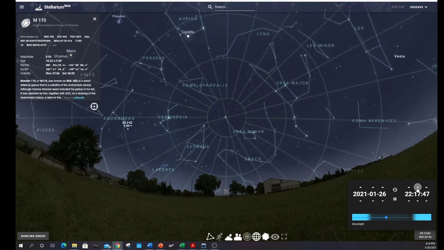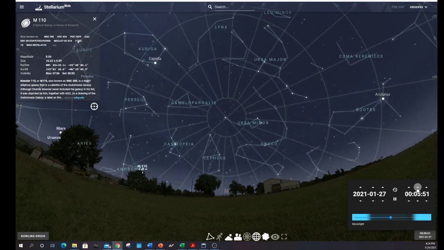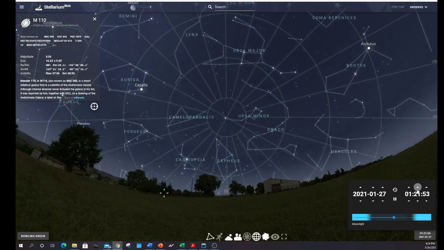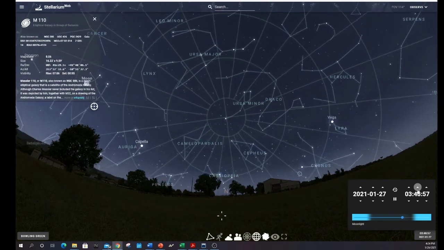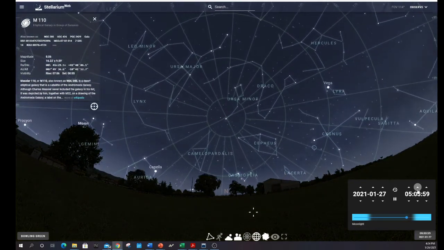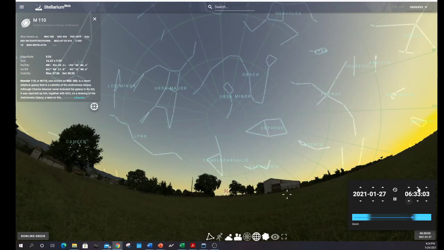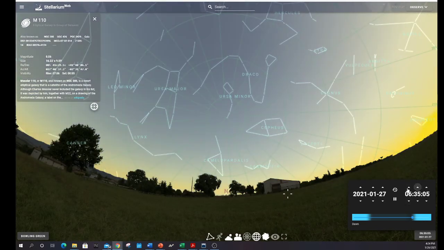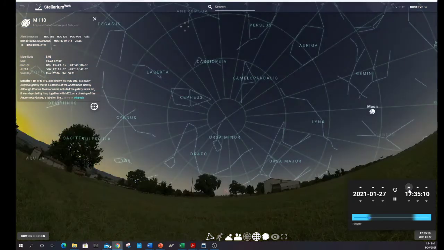First of all, notice that stars seem to rise in the east and then they set over here in the west. Let's advance a little more here, get back to dark time.